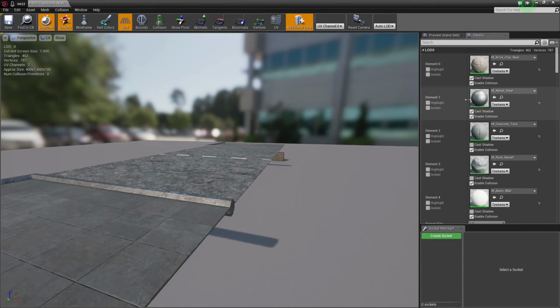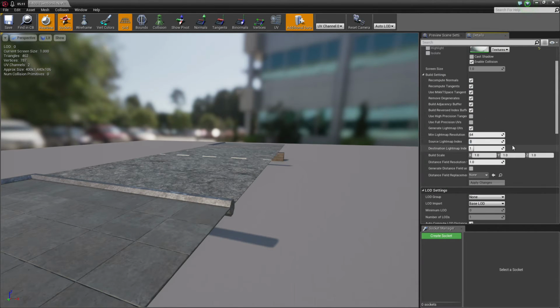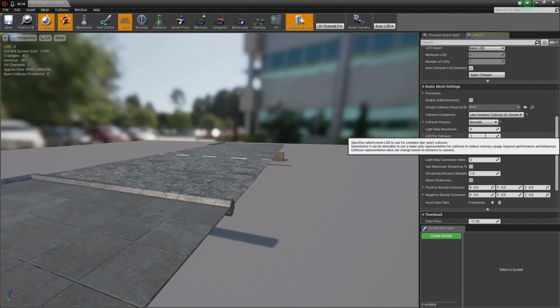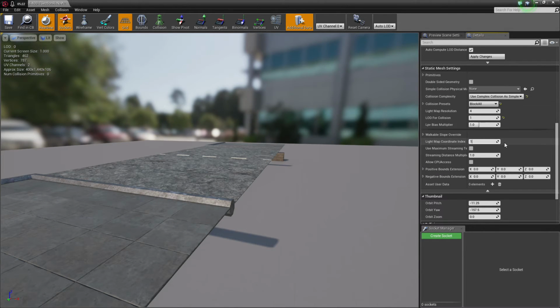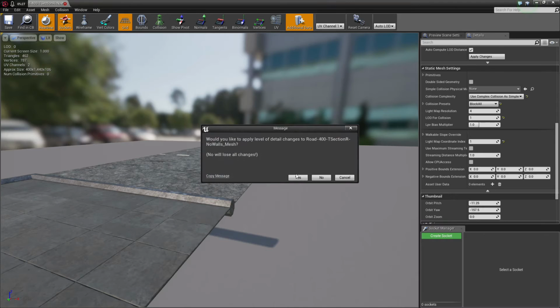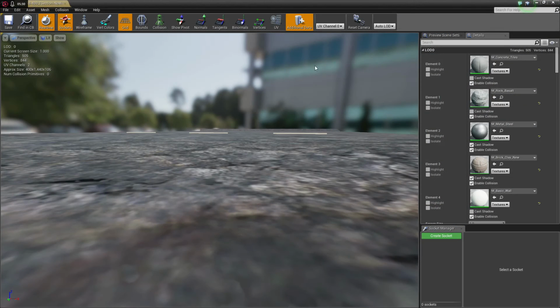First, the wall is gonna cast a shadow. The edge is gonna cast a shadow. If I turn it off, it's gonna be off. But the rest of the road doesn't need to cast a shadow. So you can uncheck these 3 materials, and that's one. Like the other one, we need lighting index 1. I also want this one to have a 1 LOD for collision, and the lightmap coordinate index set to 1. Give it another channel and go on to the next one. Yes, I want to save all changes.